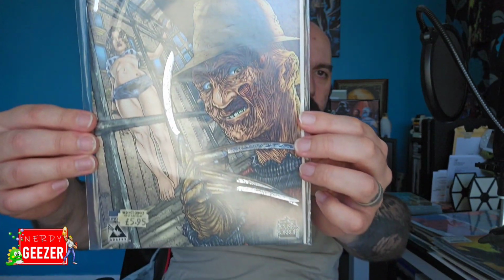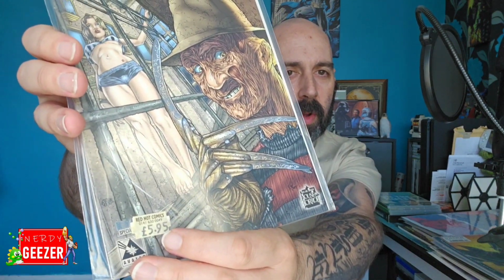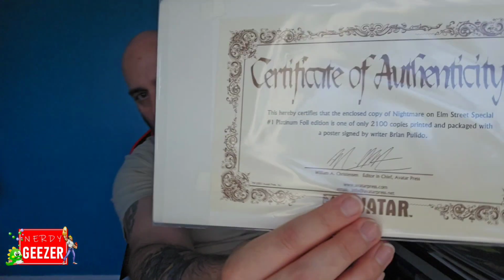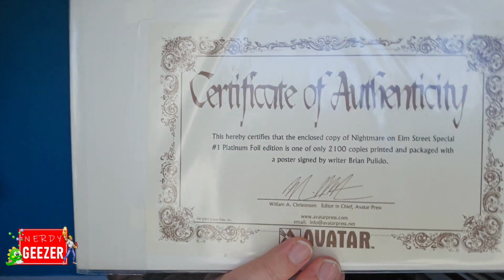Right now, I saw this and I thought, I've never seen that before. That's got to be quite rare. It was originally priced at $5.95. But when I turn it over, there's a certificate of authenticity in there. And it tells you that this is one of 2,100 copies. And it's a platinum foil edition. And there's a poster inside. Packaged with a poster. I'll just hold that up. You can see that for yourself. See that? So 1 in 2,100.